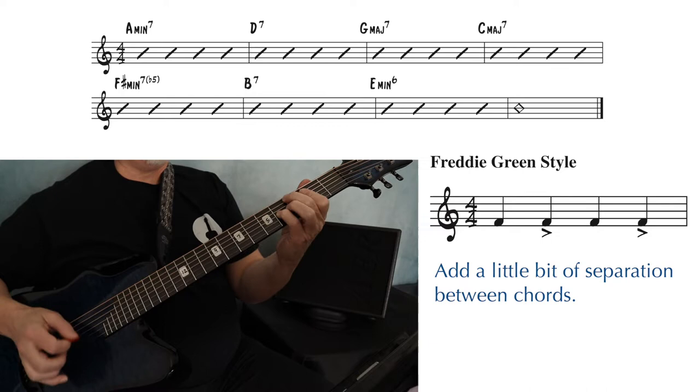These aren't the most intricate comping patterns you're ever going to play, but the goal is to set up a good groove and not necessarily to be flashy.